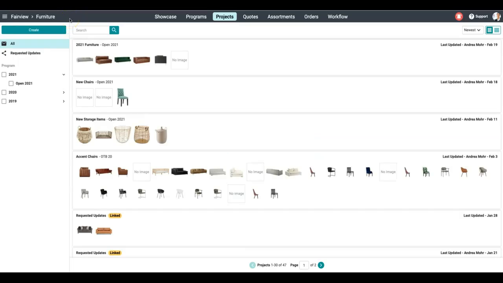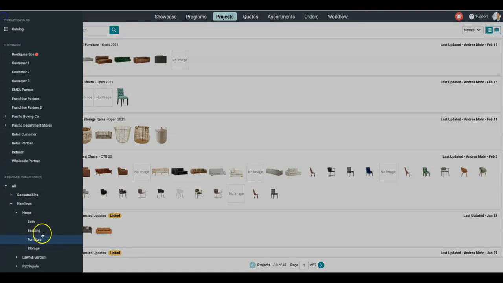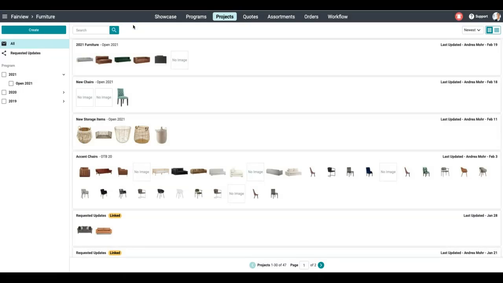Taking a look at the system now, we're going to start with the product development and sourcing tools. You can see we're in Fairview's furniture channel. These can be set up flexibly to match your company team structure. When we're in here, we have one shared project inbox for all of the team members that have been added to this channel. This allows each team member, whether they're on the design or product development or sourcing teams, to work on all of the same projects in all one workspace.